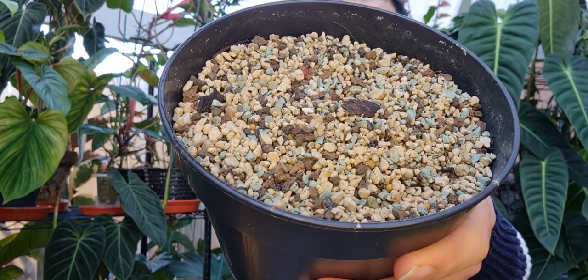As always, these have been my experiences - you might have very different experiences in your environment with the care you provide your plants. Let's go into the pros and cons. One of the things obviously that is very good about PON - let me pick up a pot with PON in it. You can see here what PON looks like. This is by a company called Lechuza, so it's Lechuza PON.